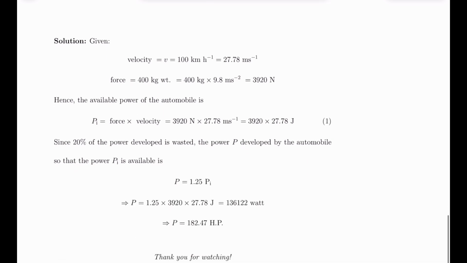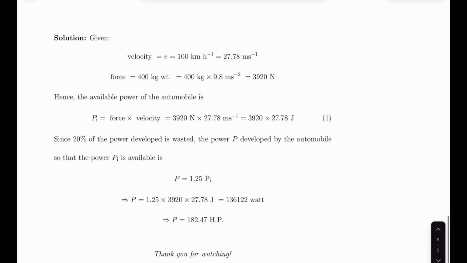तो first let us find out what is the power available. So velocity is given to be 100 kilometer per hour. इसको कन्वर्ट करना हो हमको मीटर पर सेकेंड में, क्या करेंगे? Velocity is 100 kilometer per hour. So this is 100 kilometer into 1000. This gives you in meter upon hour. 1 hour में 60 minutes, 1 minute में 60 seconds. So this comes out to be 27.78 meter per second. ठीक है.